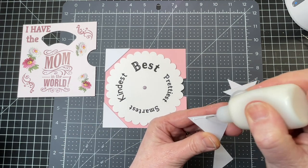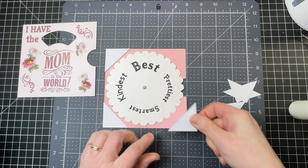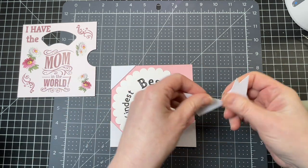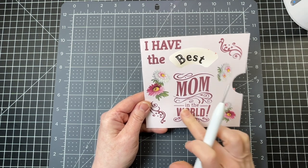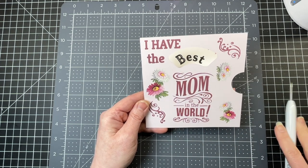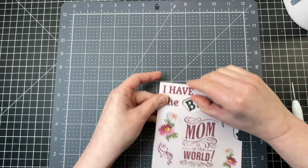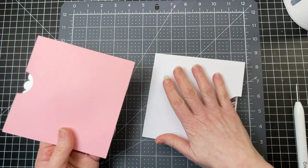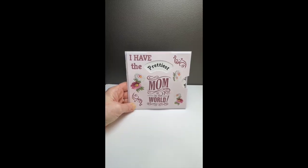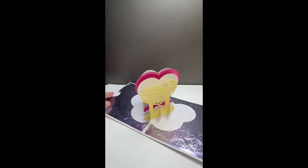Instead of more foam tape, I'm stacking up three layers of triangles — three triangles glued together one on top of the other — and gluing them into the corners. I've already done two of them and I'm just doing the two others. Then I'm going to glue on my card topper. The flowers are a print and cut, and I added the text and all the embellishments. The filigree and the text are vinyl, and I've just applied the vinyl to the card. I'm putting glue on the four triangles and gluing my card cover just to the corners, then gluing my card topper to the cover, making sure there's an even border all the way around.